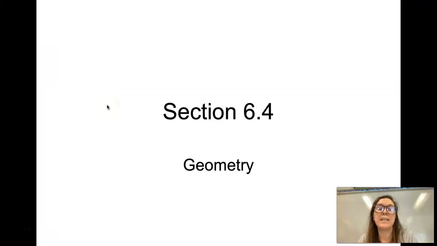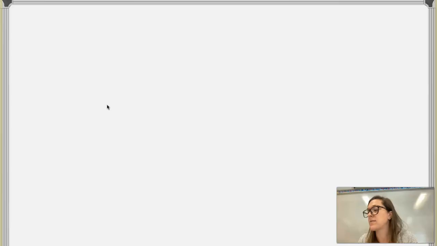So now what we're going to be getting into is different ways to prove that triangles are similar. If you remember back in chapter 4, we proved triangles congruent with side, side, side, side, angle, side, hypotenuse, leg, angle, side, angle, and angle, angle, side. So now we're going to get into the shortcuts that we needed in order to determine whether triangles are similar or not.